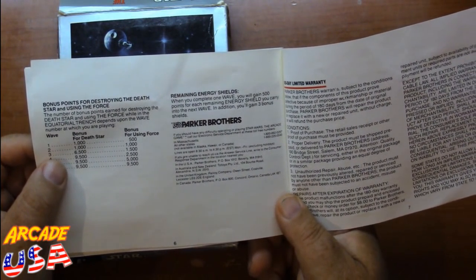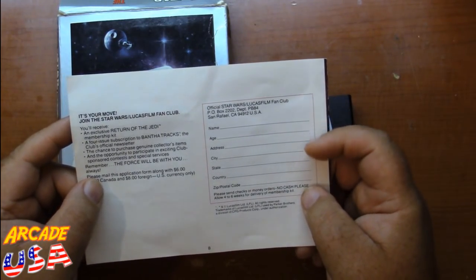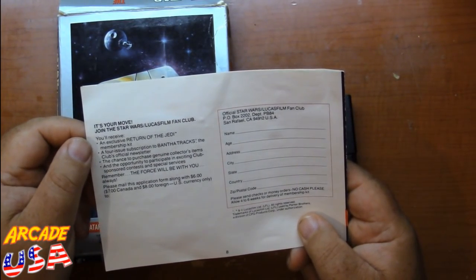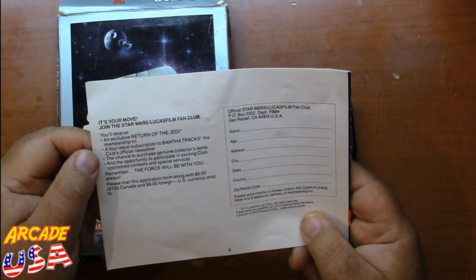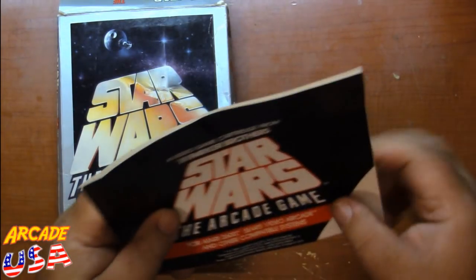Limited warning. Bonus points for destroying the Death Star. And your shields. Pretty awesome. Of course, you could join the official Star Wars Lucasfilm fan club. I never did do that. What did you get when you joined the fan club here? Let's see. You'll get an exclusive Return of the Jedi membership kit, a 4-issue subscription to Bantha Tracks, the official newsletter, the chance to purchase genuine collector's items, opportunity to participate in club-sponsored contests and special services. Awesome! That sounds kind of cool, actually.